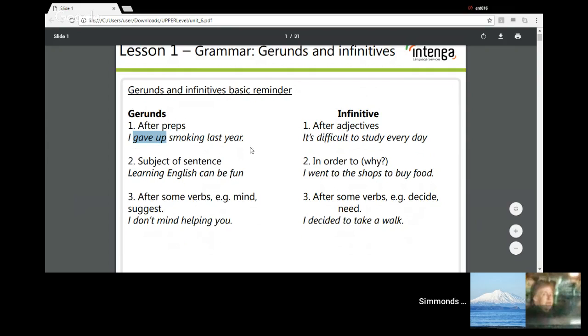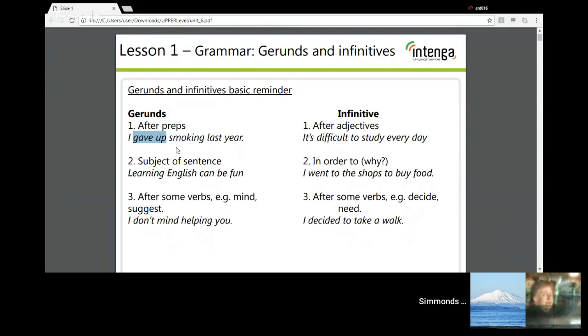But this one, for example, I gave up, also gave up as a phrasal verb. So this is a very complicated structure right here. We have a subject, phrasal verb, second verb, and then we have a time clause of last year. This last year indicates past, and so the main verb of this sentence is in the past tense, gave up, because it's give, gave, given. Okay, so this is very technical today, which I love.